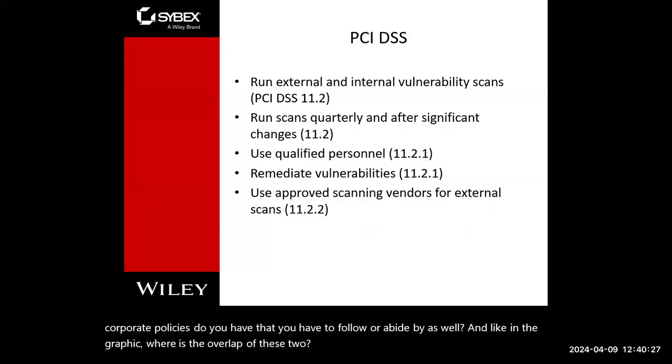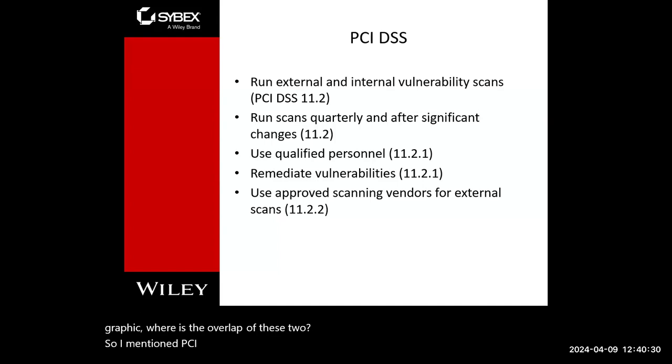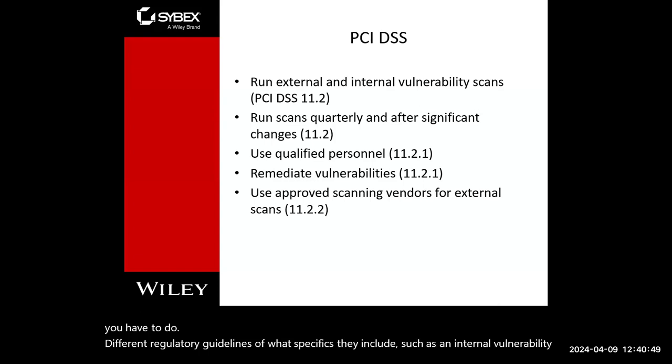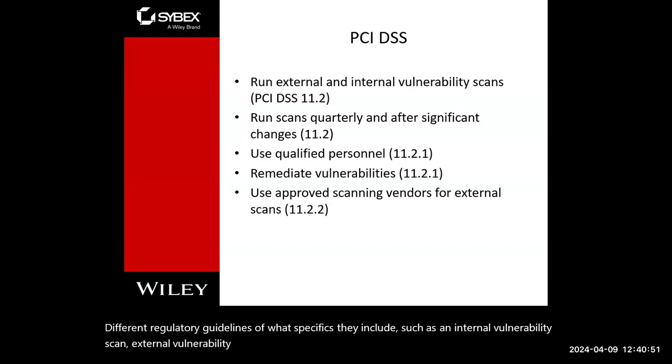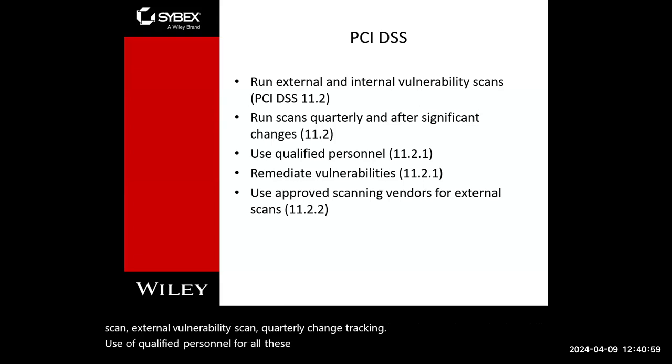I had mentioned PCI DSS. We're currently on PCI DSS version 11.2, and it looks at ways that you have to meet different regulatory guidelines and what specifics they include, such as an internal vulnerability scan, external vulnerability scan, quarterly change tracking, use of qualified personnel for all these aspects, and the approved use of different scanning tools or scanning vendors for them.